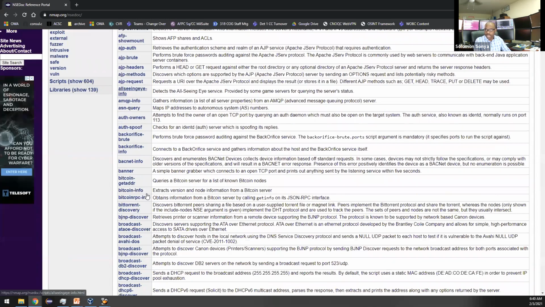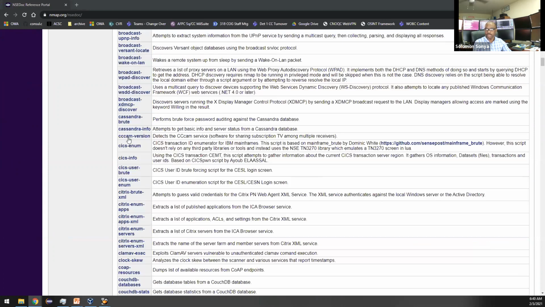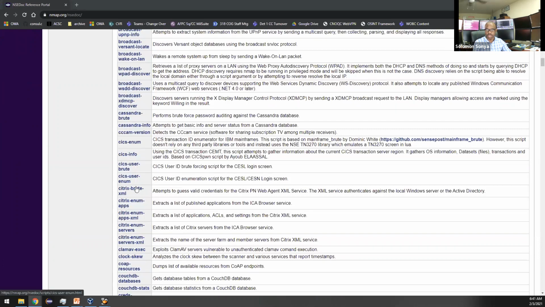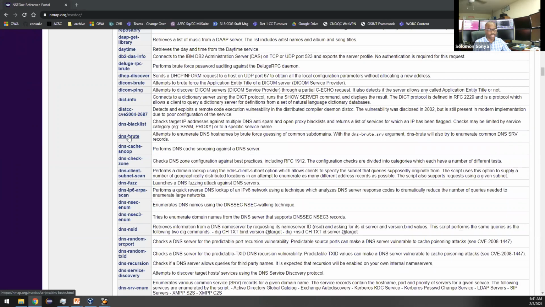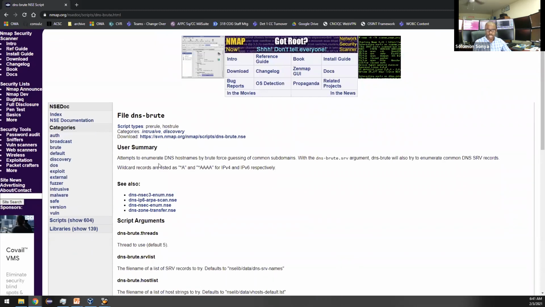But in general, if you are curious, when you go to this site and look at the different exploit or scanning scripts, let me just pick dns-brute, for instance. I want to see what it does. This is a specific script from the Nmap scripting engine. It says it attempts to enumerate DNS hostnames by brute force guessing common subdomains out there.